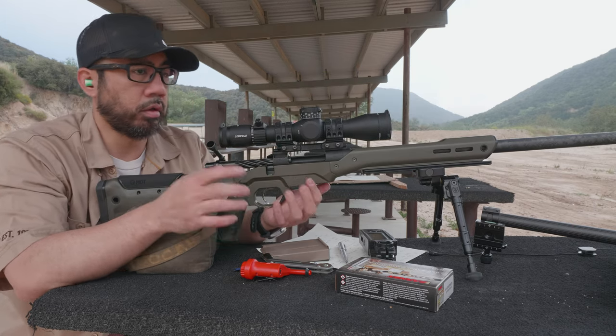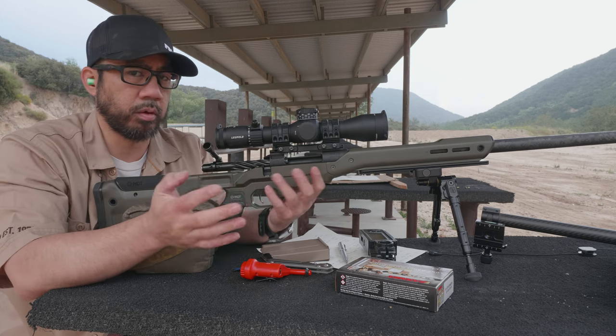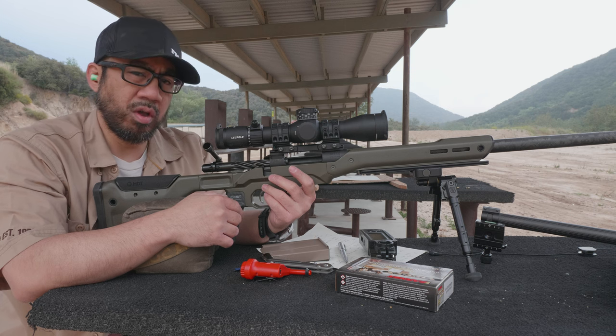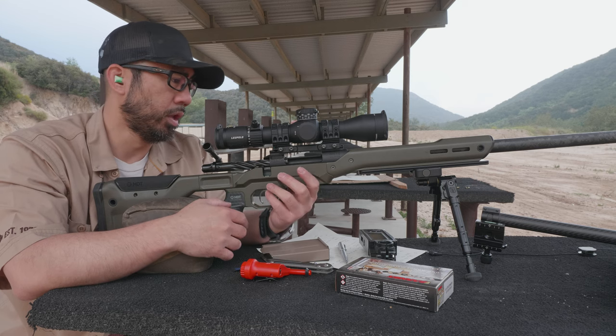I filed a little report or question with MDT and asked, hey, is anyone else having this issue? They said no, but they said they would send me a new forend to try out, to see if it's going to be any different.